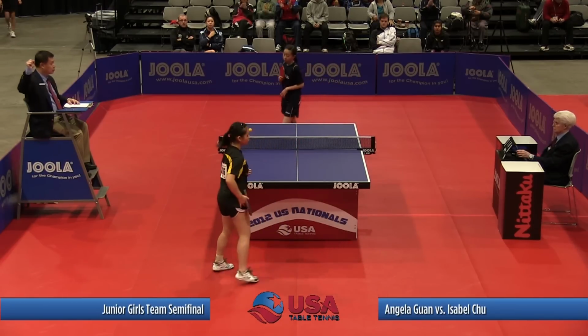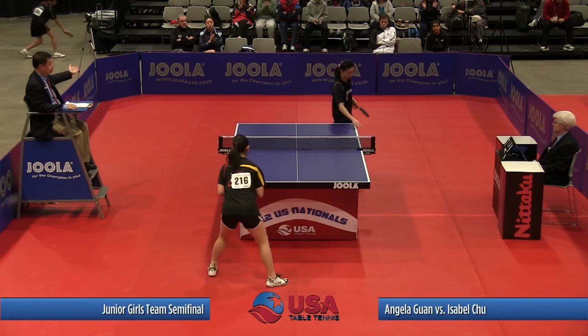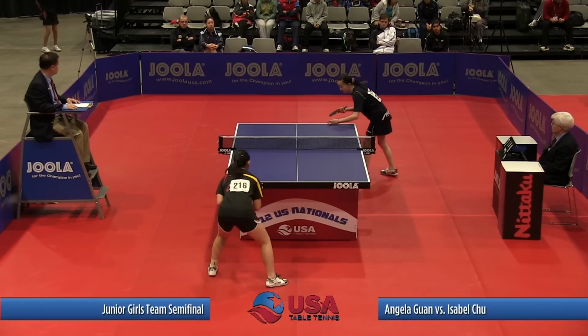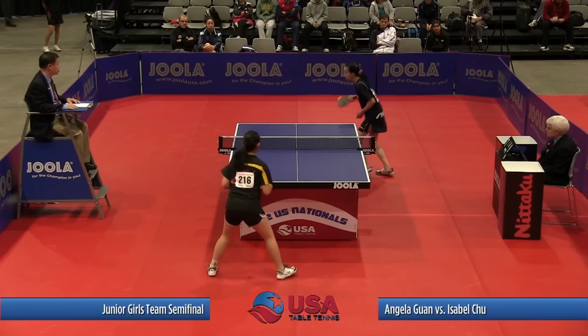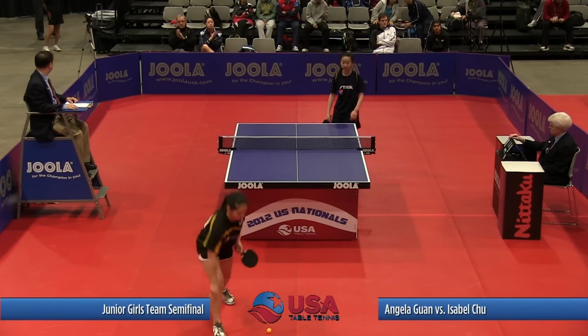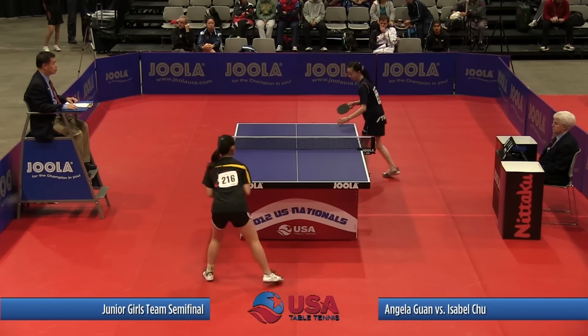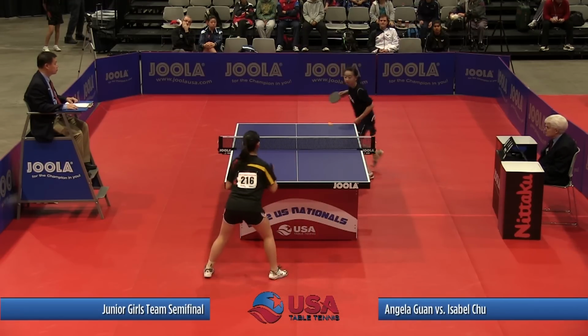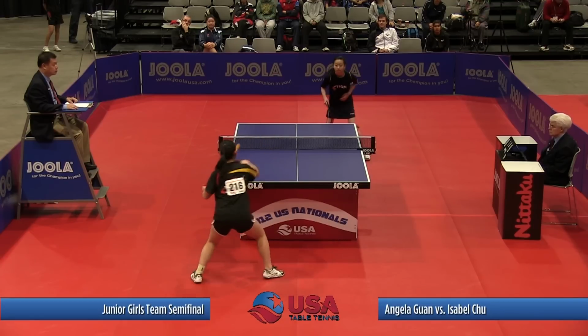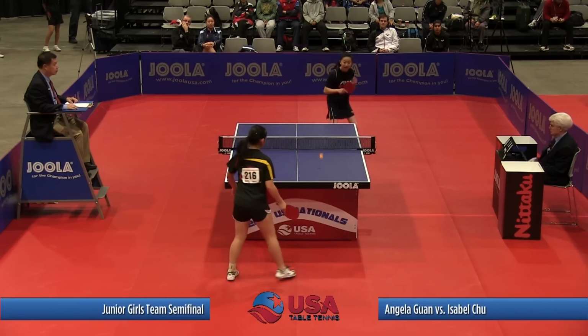Isabel really has to watch out for the ball after she loops, because that's where Angela can put the most spin on it. But Angela's now missed a few straight pushes, and this is where not having that strong attack really hurts her. But looking at the body language, it still appears that Angela is a little bit more positive, a little bit more sure of herself, playing her game more comfortably, obviously, as the chopper.